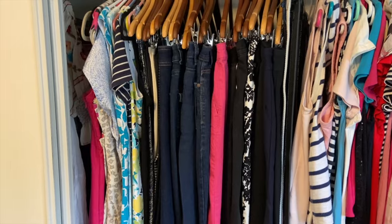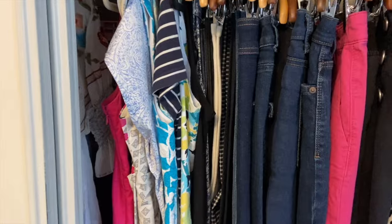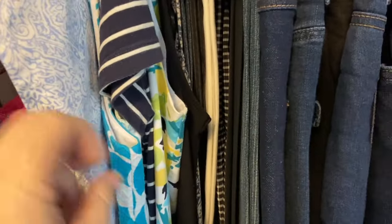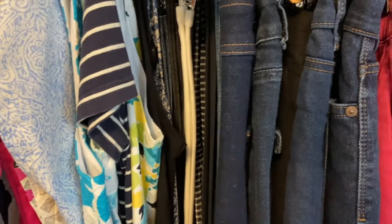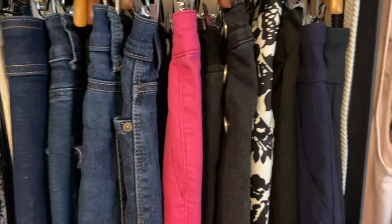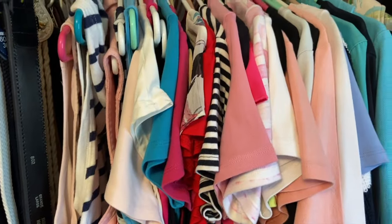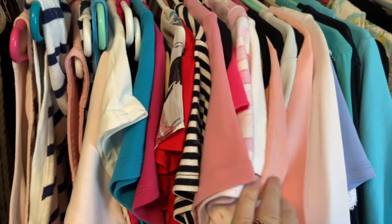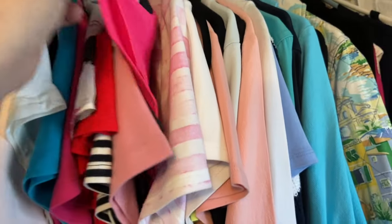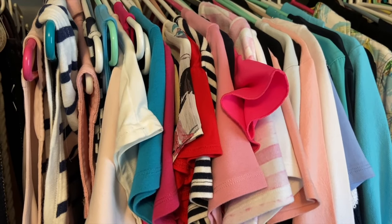Here's another example of having your own personal color palette in your clothing. In my closet, as you can see, I've got these bright colors, some pastel blues, bright colors like that. My neutrals are all only black or navy. So that's why I have jeans. And then I've got bright pink pants. And you can see here by my tops, the only really warm colors are some of these pinks. That was because I just couldn't find the brighter ones like this, which is more my style. The advantage of dressing in your color palette is that everything goes with everything.